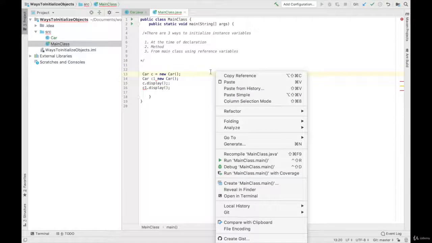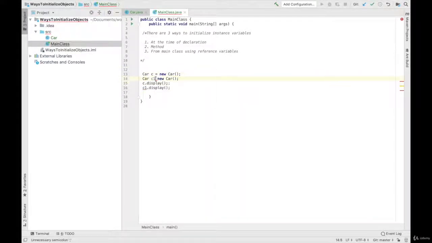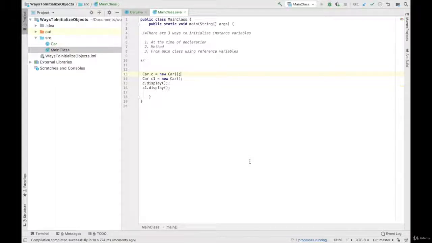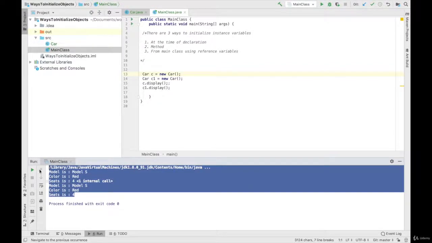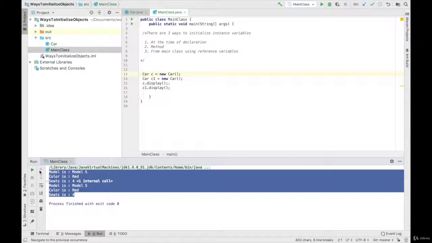If I run the program, I'll see that both objects have the same values for their members, and that is what you see over here. So this approach is not at all recommended, but it is still a way to initialize the class members.